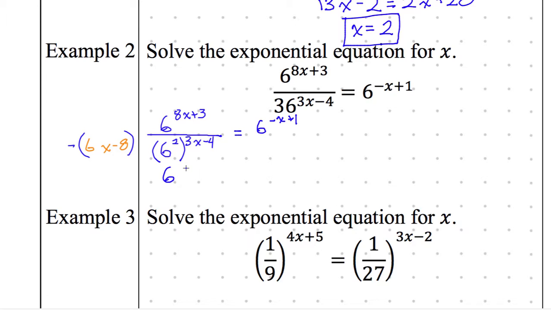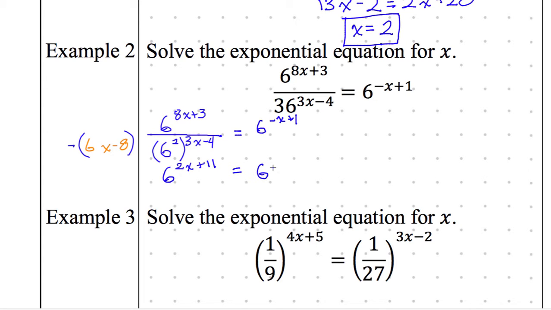So Andrea, you want to do that for us still? 8x plus 3 minus 6x plus 8. Yep. Do you want to simplify that one more time? 8x minus 6x? 2x. 2x, yes. And 3 minus minus 8? 11. Yep, 3 plus 8, and that's plus 11. All right, thank you, Andrea.